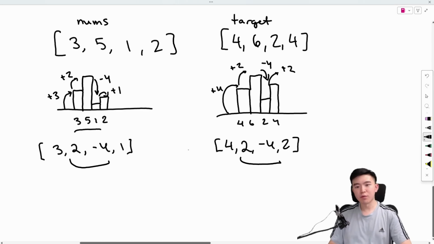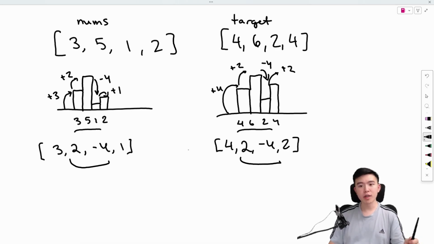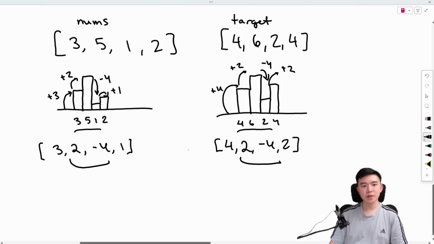So we've got this 3, 5, 1 here and this 4, 6, 2, and the deltas here are 2, -4. The great thing is, in just one operation, we can change all of these three numbers to match the target. So 3, 5, 1, if we add 1 to all of them, which is allowed by the operation, we get to the target, and this is reflected by the delta arrays having the same two numbers in these locations. Because the idea is we're sort of raising this level by 1, right? We're just adding one level to these first 3 bars, and that's going to preserve the shifts between the bars that we see.